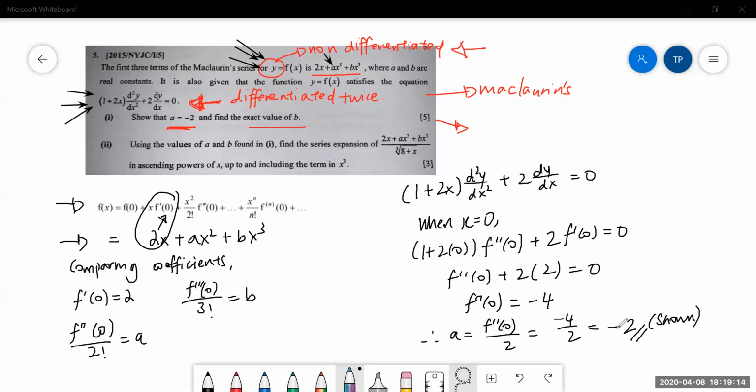Yeah. Okay. So how to find B? 6 times 3 factorial. I mean, wait, my bad. It's okay. And welcome back to Maclaurins. Oh, because I re-recorded the video. Oh wait, when x equals 0, then have to find f. Where is B? Where is B? What do you mean?